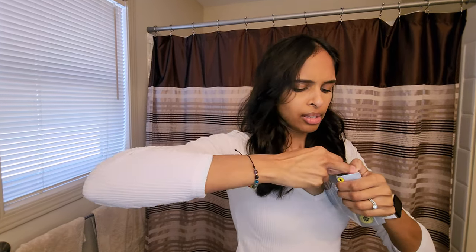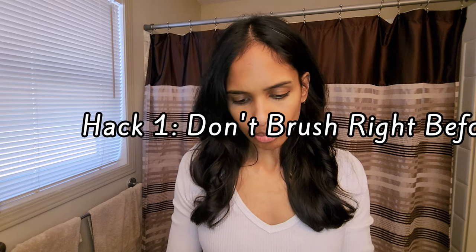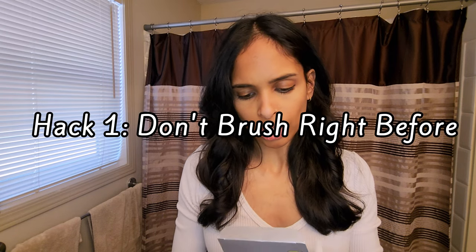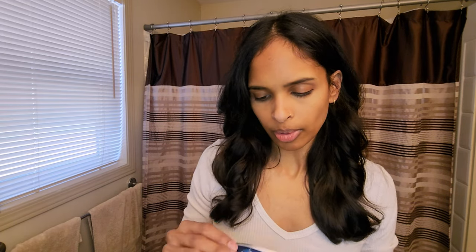This is interesting — is it a good sign that I can't even open it? Alright, I got it. I wrecked the box a little bit, but it looks like there are 22 treatments here. One of the tips I read was that you don't want to brush immediately before, because that'll make your teeth a little bit sensitive. Making sure you brush a couple hours before and not immediately before. So it looks like there's a whole bunch of packets in here, 22 treatments. I'm gonna open one up. It says heal, apply, and smile. Okay, need more direction than that. How long do I leave it on for? 30 minutes.